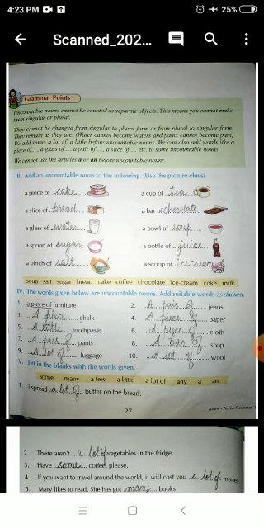Number 11, eating dash chocolate is bad for your teeth. So we will write eating a lot of chocolate is bad for your teeth. Number 12, there are dash hotels in this city. So students, hotels is a countable noun, so we will use many in this blank. So you write many. We can count hotels, right? So we will write there are many hotels in this city. Number 6, exercise number 6 is tick the right word.